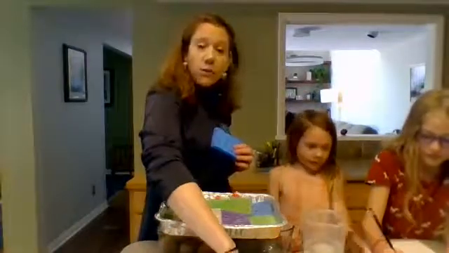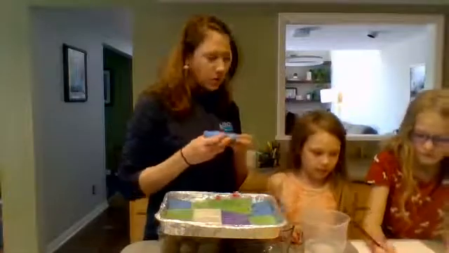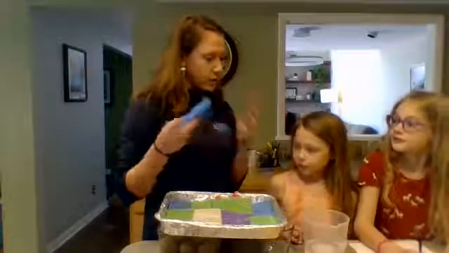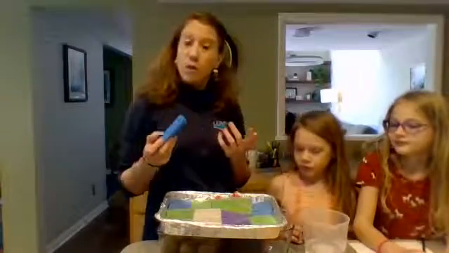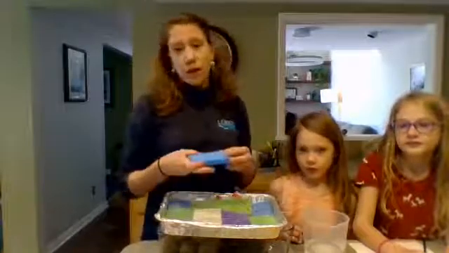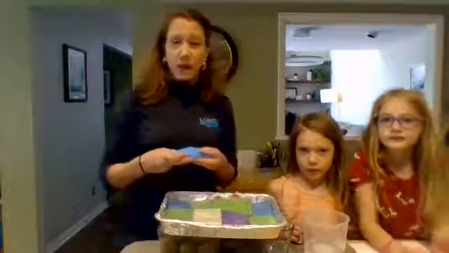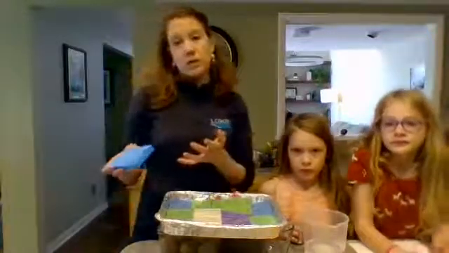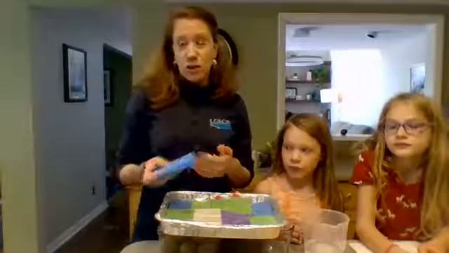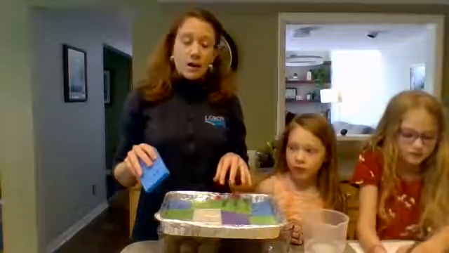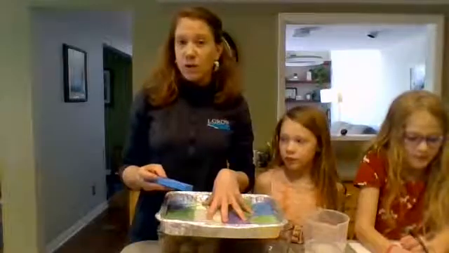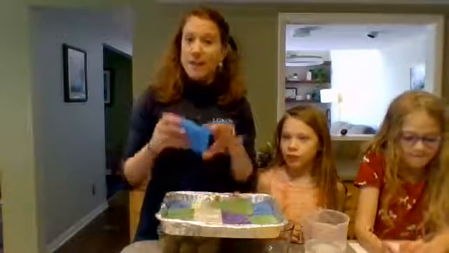Okay, so if you have a lot of surfaces that water can soak into, you're going to have a lot less runoff going out. And if you have a lot of surfaces that water can't soak into, you're going to have a lot of that rainwater runoff going off your property into storm drains, directly into our lakes, rivers, and streams, and that can cause problems with flooding, and it can also carry pollution into those waterways. So we want to keep that water out of those drains as much as possible. We want to soak it into the ground, and we're going to talk about some ways we can do that today, and we're going to demonstrate how effective that is in reducing the amount of runoff that comes off property with this fun activity with sponges.